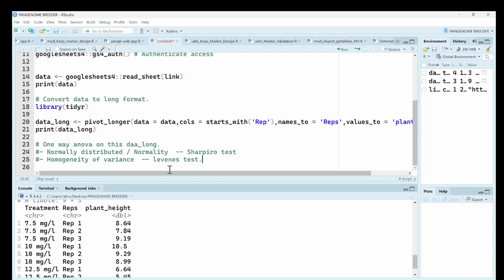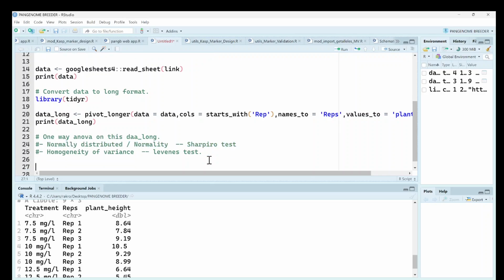If we check these two assumptions and our data does not meet them, then we'll have to go ahead and transform our data. But for this tutorial, don't worry, let's just go ahead.